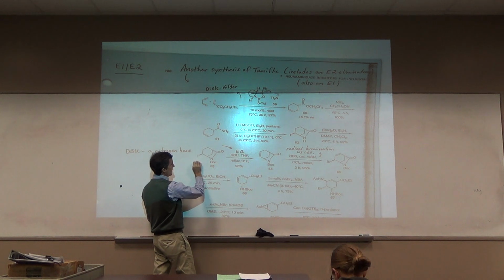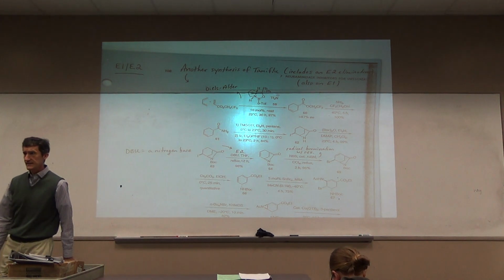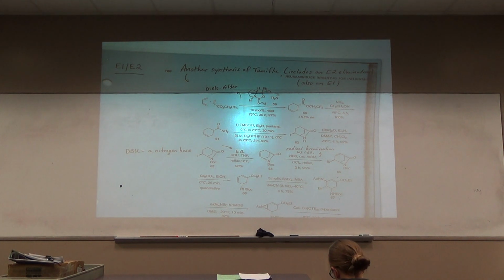What are we doing? We're making an alkene. Elimination reactions typically give alkenes. It's a way to make alkenes. More generally, we make a pi bond. Most commonly for us, it's going to be a carbon-carbon pi bond, thus an alkene.